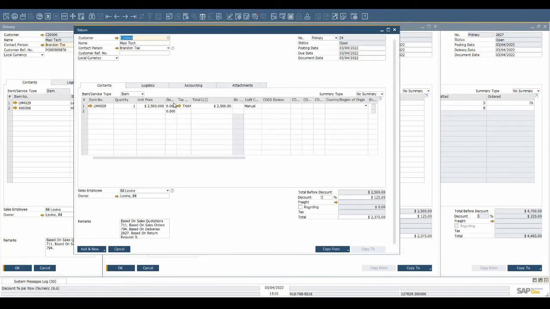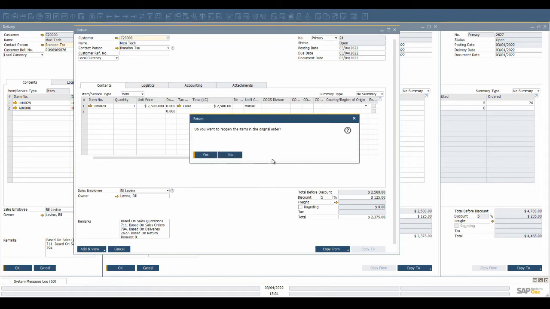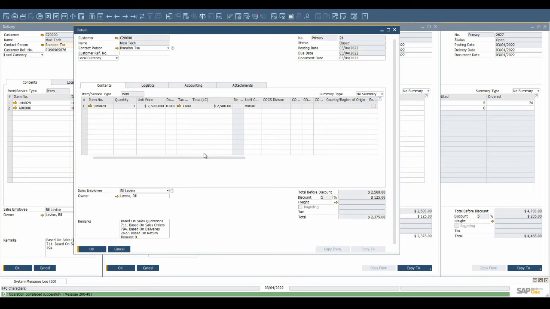You have the option to reopen the sales order if you will be shipping a replacement for the returned product. If the customer has already paid for the item being returned, the return request can be copied to an AR credit memo that can return the inventory. It will also post a credit to the customer's account.